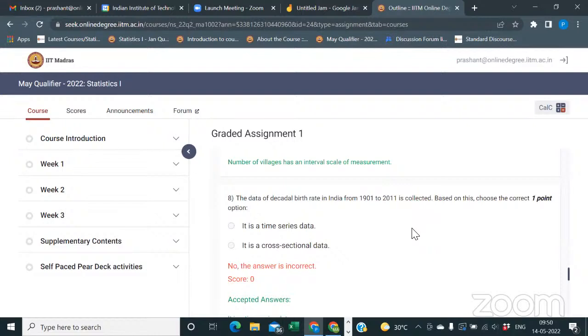Sir, what will be the exam format? How many questions will be asked, and what is the exact timing for the qualifier? Yes, sir. Yeah, we'll update you. Don't worry about that. I'm asking what is the percentage, week wise, for the qualifier? All of week 4 will be covered, and the rest of the things will be updated. No worry about that. Just complete your syllabus and graded assignments.